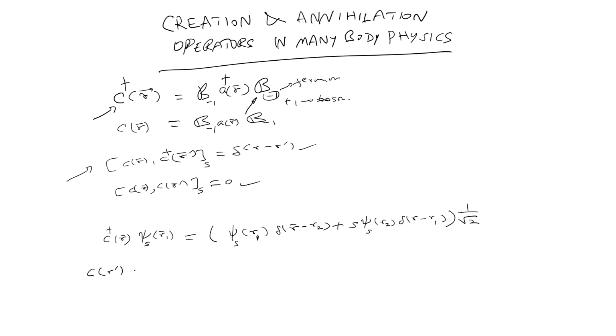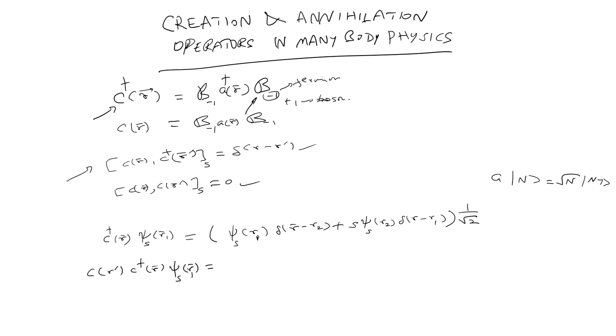Now I am going to ask myself, what is this? I am going to see if I can annihilate a fermion. Notice that this is already properly symmetrized. So, all I have to do is annihilate the last particle here, which is the second one. Just freeze the value of the second one to r dash. So, r2 is now frozen to be r dash. When A acts on a state, you get square root of n times n minus 1. So, there is the square root of n. Remember here there are two particles.